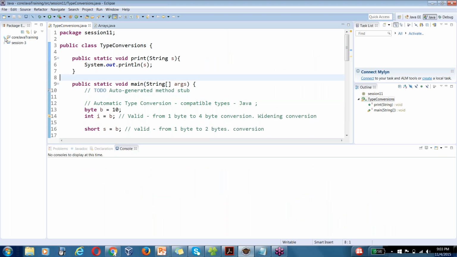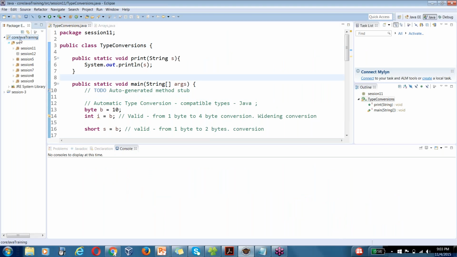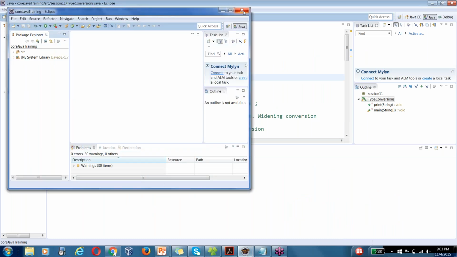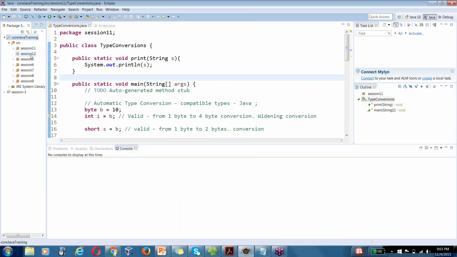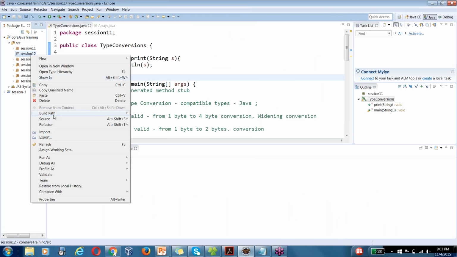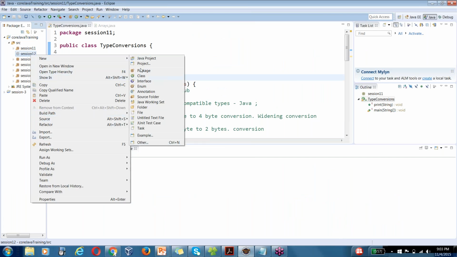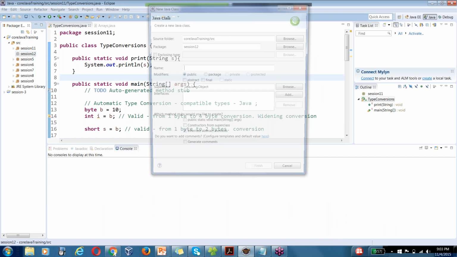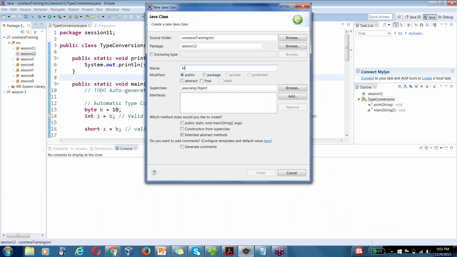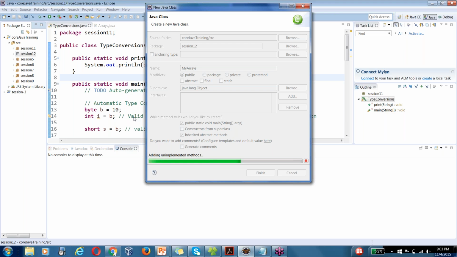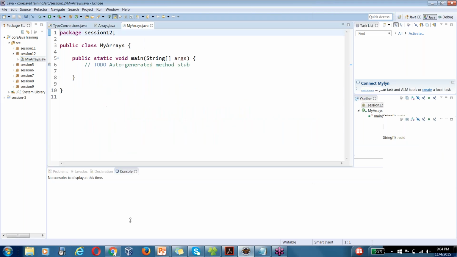Hope all of you can see this. Let me create a simple class. I'm considering only a single dimensional array.